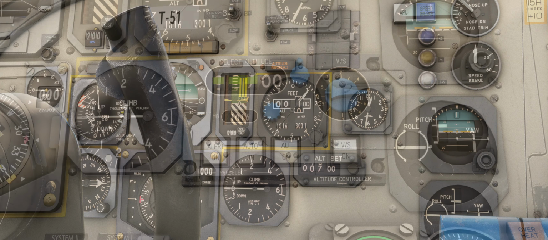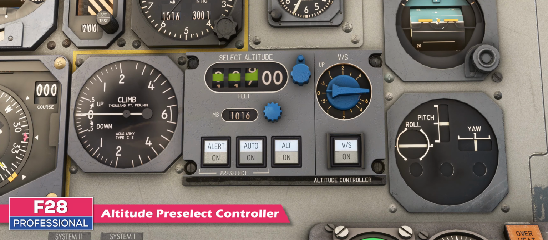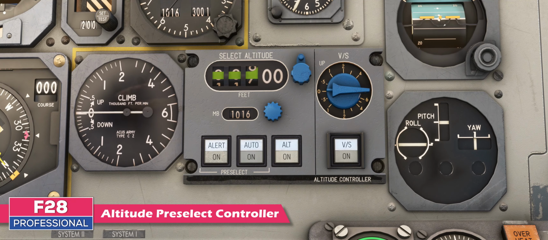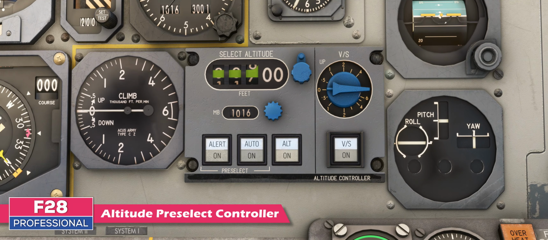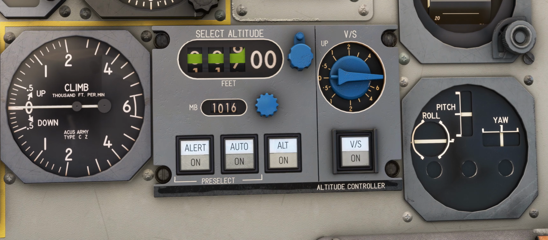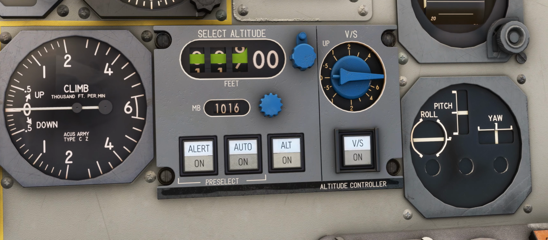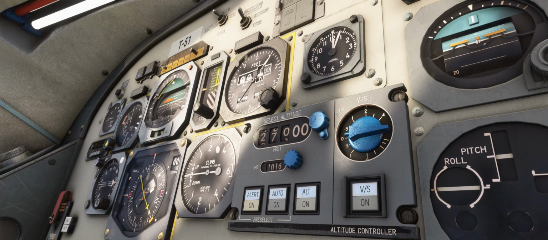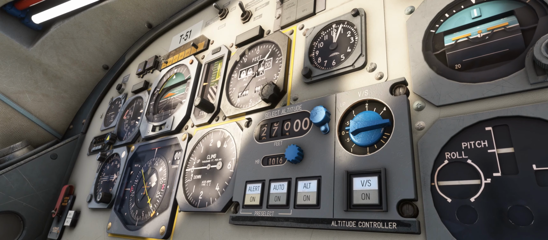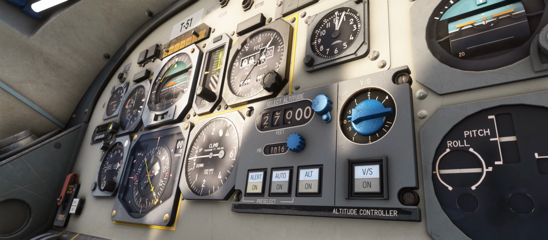To counteract the loss of the automatic altitude acquisition, we have added the more advanced altitude pre-select controller as a toggleable option on the EFB. This panel adds altitude alerting, altitude arming, altitude hold, and for the first time in the F28, vertical speed controls. The altitude pre-select controller fully integrates with the autopilot, providing automatic altitude acquisition should the correct autopilot modes be selected.